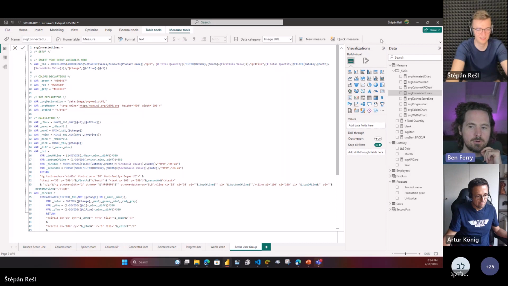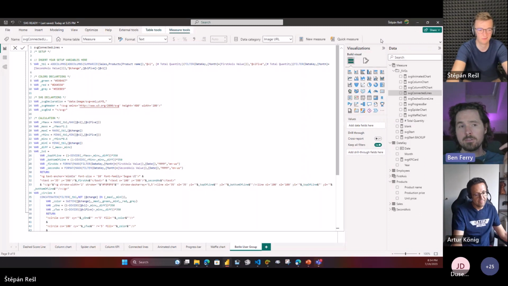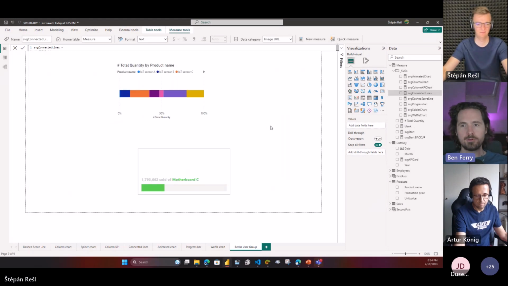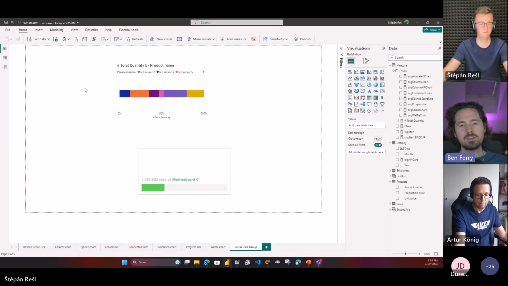This question: did anyone try to do performance tests, similar DAX versus SVG? I've got to say, I've never tried, to be honest, but for me, DAX is very performant, as is SVG, and any difference is going to be so minuscule that we're not talking about like 1, 2, 3 seconds here. All custom visuals are, of course, slower than standard visuals.